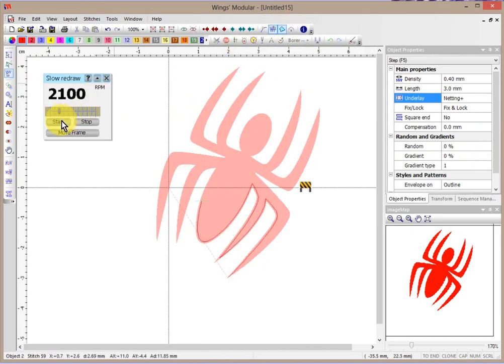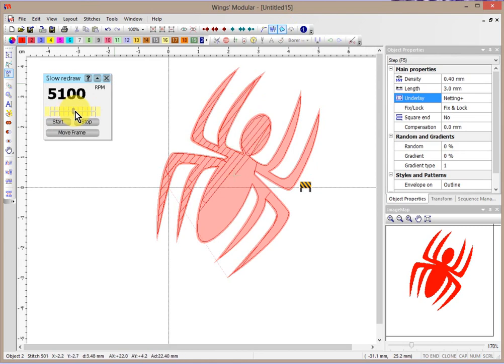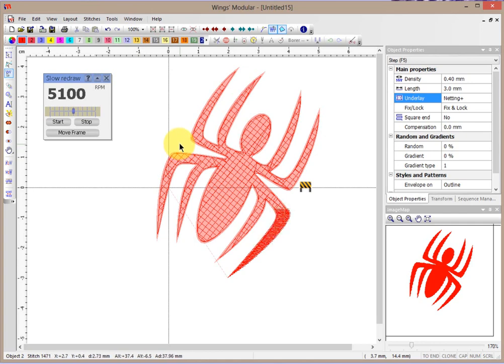And you can see, okay, I can see it's doing an edge run underlay. I'll just speed it up. Now it's starting to do the beginning of the netting, so it's going to do everything at 90, then it's going to do everything at 0 or whatever angles those are. There are two contrasting angles that are perpendicular to the top stitching, which is going to come on top, meant to help support them. So the point is, I didn't know what kind of underlay was there until I watched it sew. I mean, it's not that I didn't know, but I wasn't paying attention to it. And this is what you can learn from using the slow redraw tool.